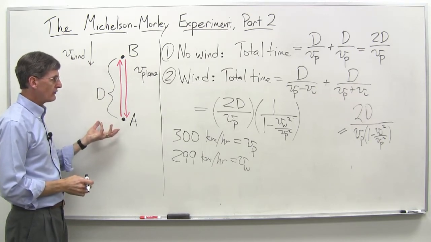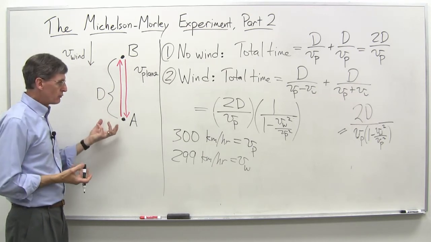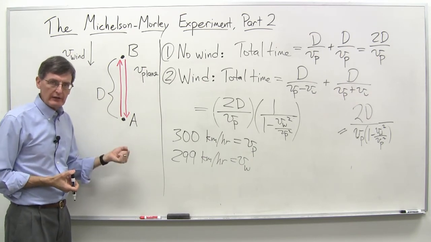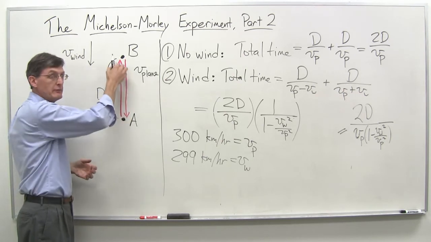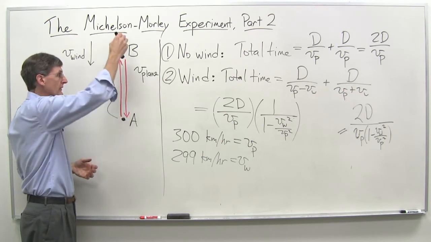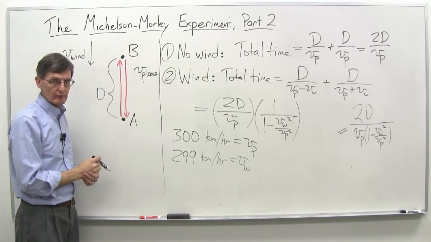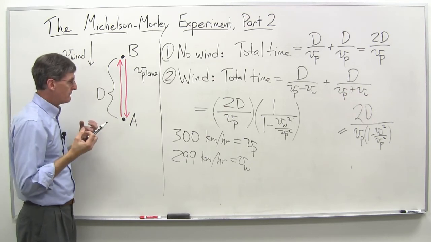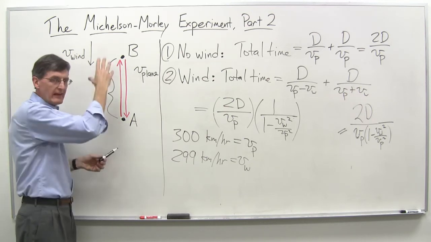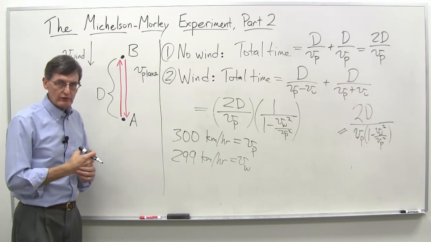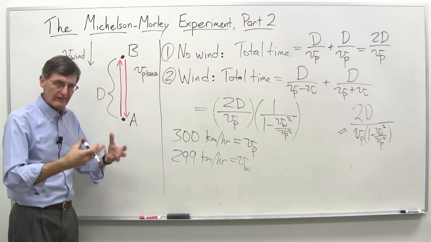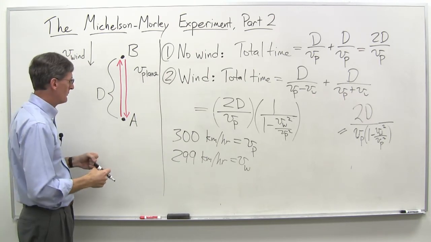Well, in this case, essentially, this would work for light as well if there's a light medium, if the ether exists. Okay? So in other words, it'd be like sending a light beam against the ether wind and then sending a light beam with the ether wind. And if you could somehow see that difference in speed and detect it, then you could actually prove the ether exists or investigate the properties of the ether a little bit more.